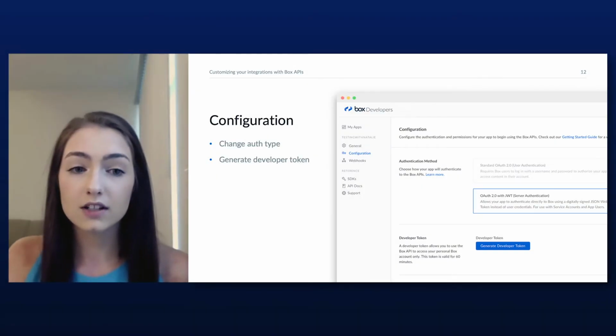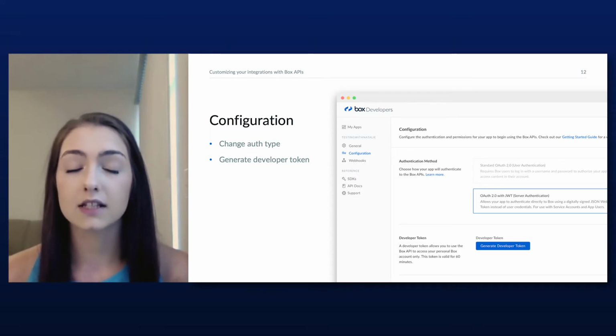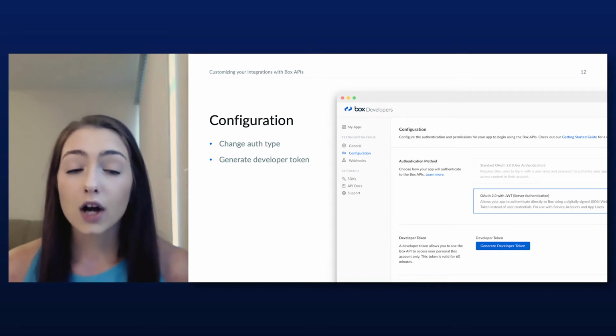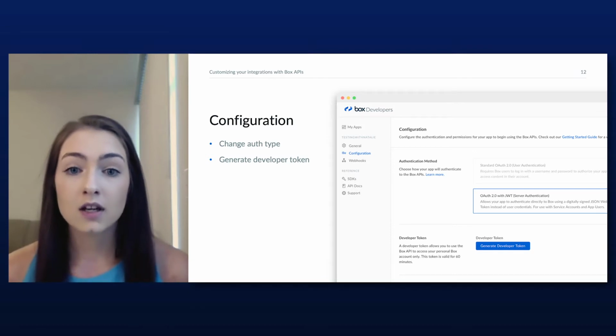So once you select your authentication method, you will be brought right over to the configuration tab for your app in the developer console. I like to think of this as being where all of your application settings live. And I'm going to walk you through each one of the options and what it means.